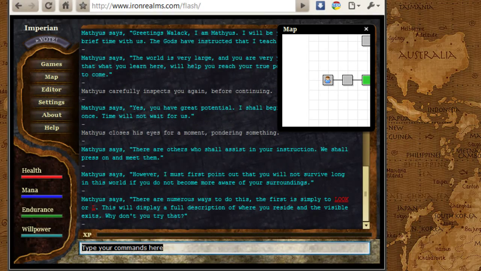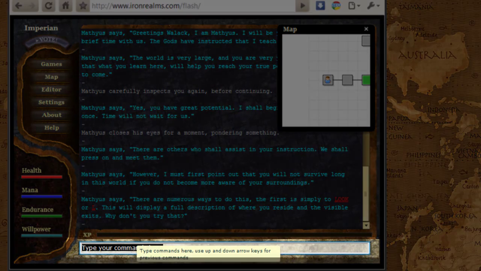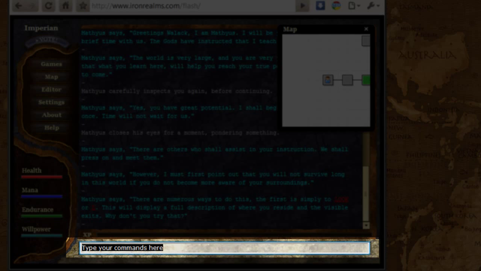The first thing that Mathyus wants to teach us is how to look at the room and get some basic information about the room. There's two different ways you can enter commands in the introductory tour. I can just click on any underlined links. If you're in the Flash client, you'll have that option, and that will enter the command. Or I can type it down here in this little command buffer at the bottom.